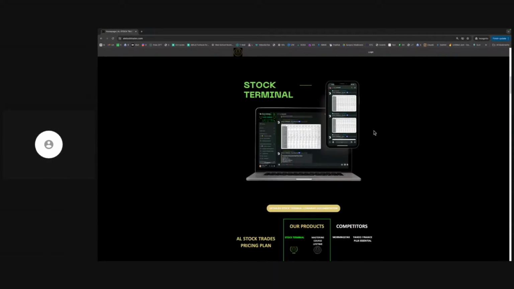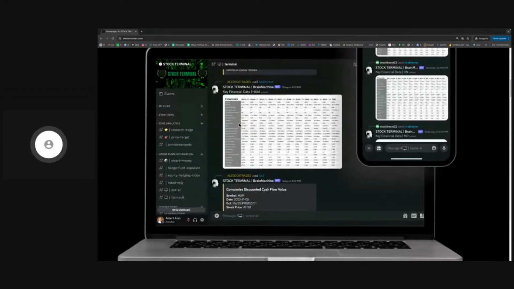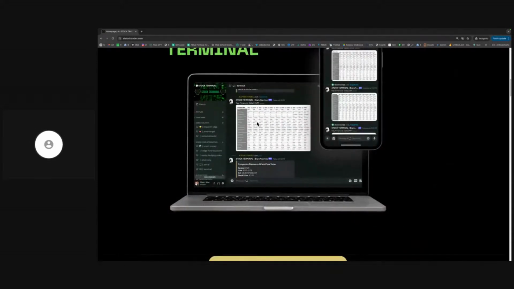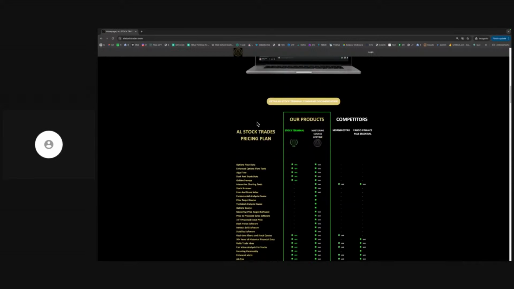But anywho, by the way, this is the Wall Street screen that our software creates. It's currently down right now. It's in the process of updating and revising. There's some code that needs to be fixed. But you could see the power of this, guys. I mean, just look at this.